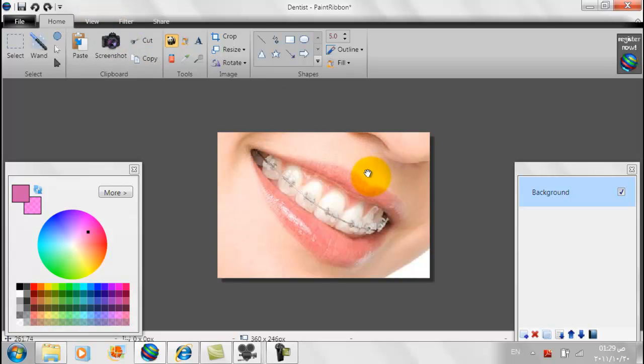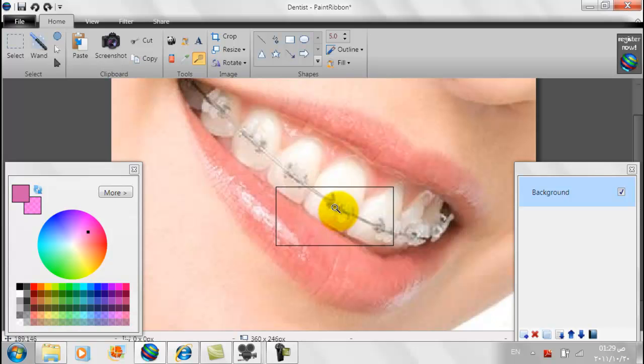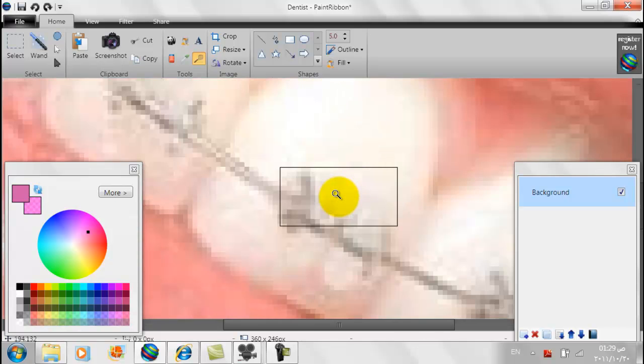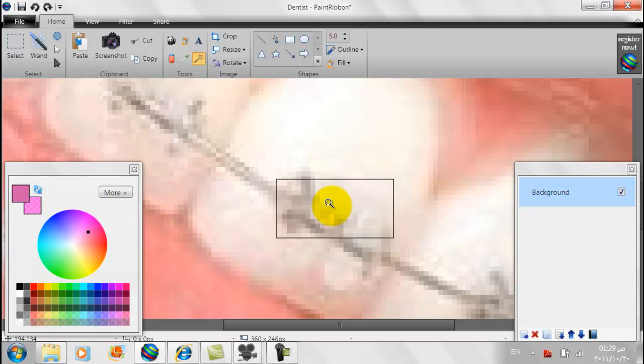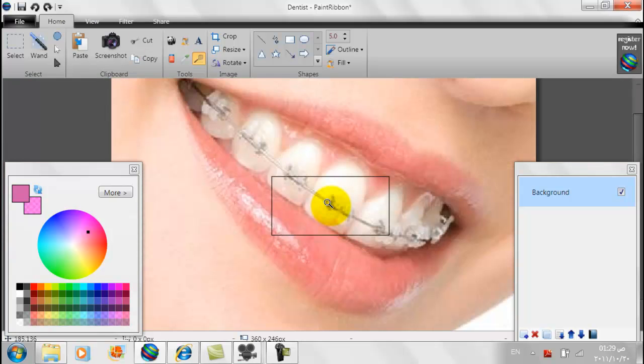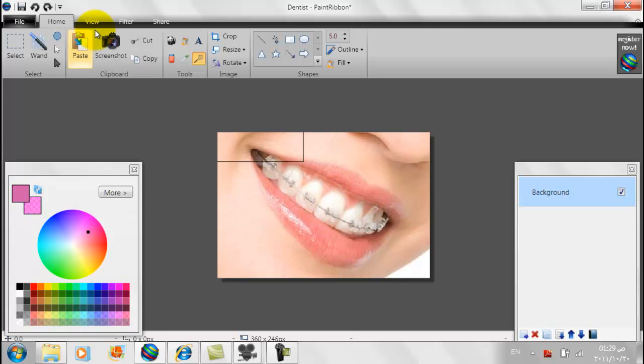And another way to zoom into a picture is by using this tool. This tool is basically the same thing, though you can actually choose a specific area that you want to zoom into. So for example, if I want to zoom into this area, I just click on that specific area. And to zoom out, you just right click and it zooms out. So that's another way.